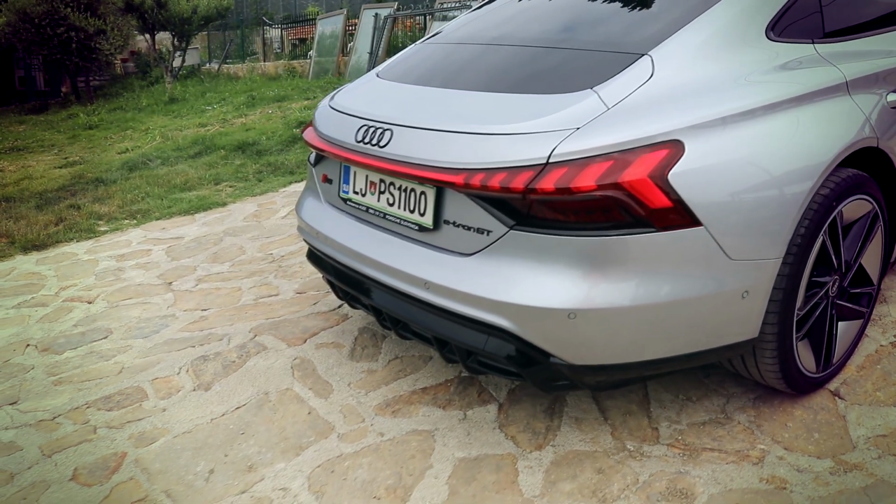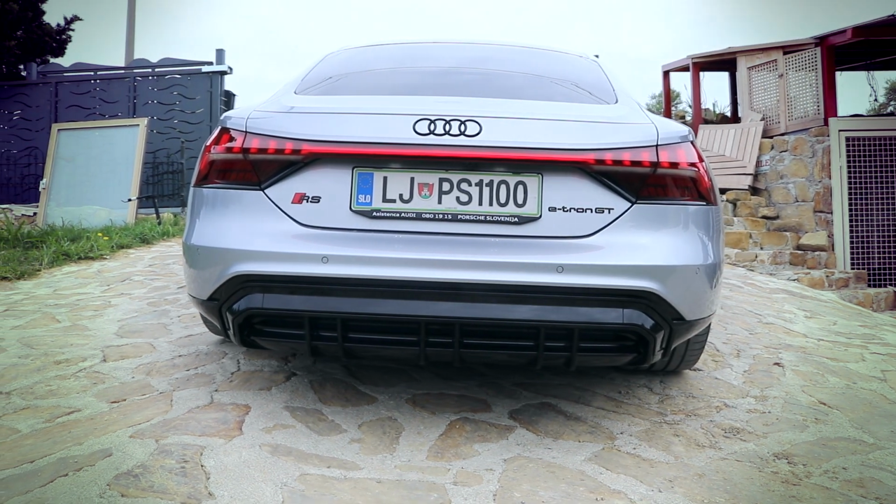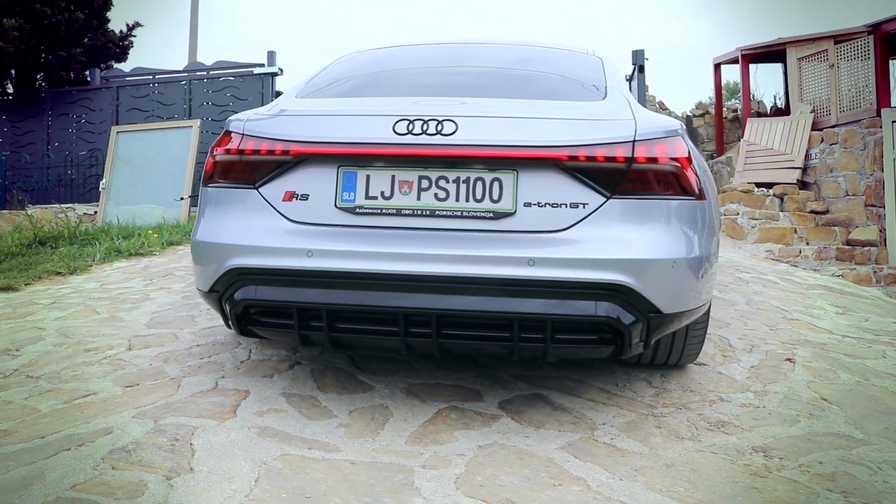I admit, I've stared at this sexy rear for a little bit. The LEDs are also animated.